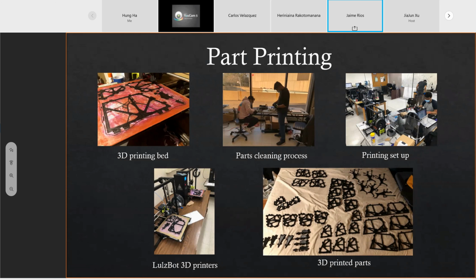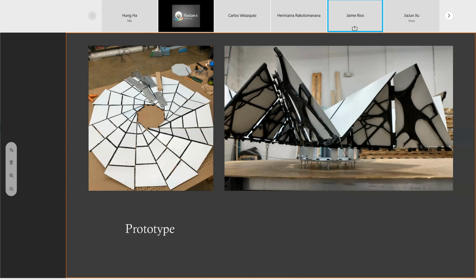Once we had all the parts printed, we got the prototype constructed. We used coat hanger as our pins, and as you can see here, we used silicone adhesive to attach sheets of aluminum to the top of our array. The aluminum is a scale model density and weight of the PV cells and their equipment that would be attached to the top of these panels. So they worked as a good analog to show that it can hold the weight of that additional weight.